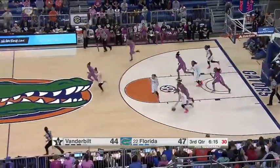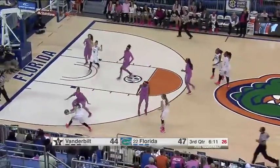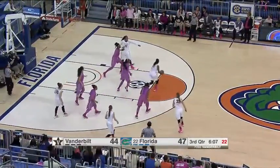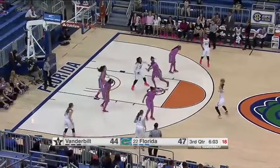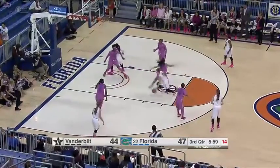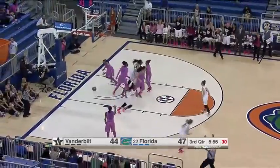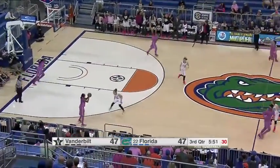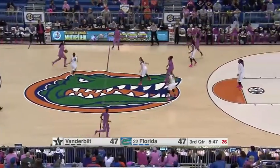Batchelor tried to get one across the mouth of the goal, and it's stolen by Vanderbilt. Which, I saw a tweet from the Jacksonville coach really saying that it's really important for the players of this generation to know who Kay was for NC State and what she did for the NCAA with having cancer and how much awareness we can get from this week. 3-point basket for Minka Spears. And we're tied at 47.